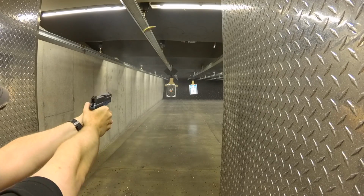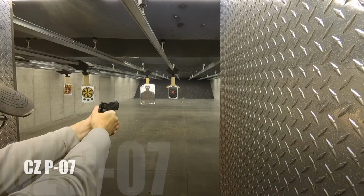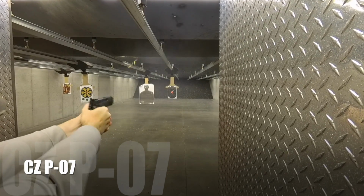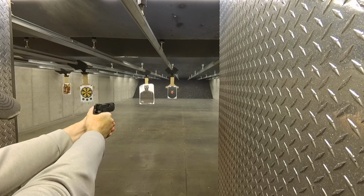But here's the thing, both of these guns are fantastic. If you are interested in either one or you own either or both of them, you're doing great. This is just an opportunity to take a step back and challenge myself and perhaps challenge you guys as well to say, if I could only have one or if you could only have one, which one would it be? So again, there will be a winner at the end of the video.